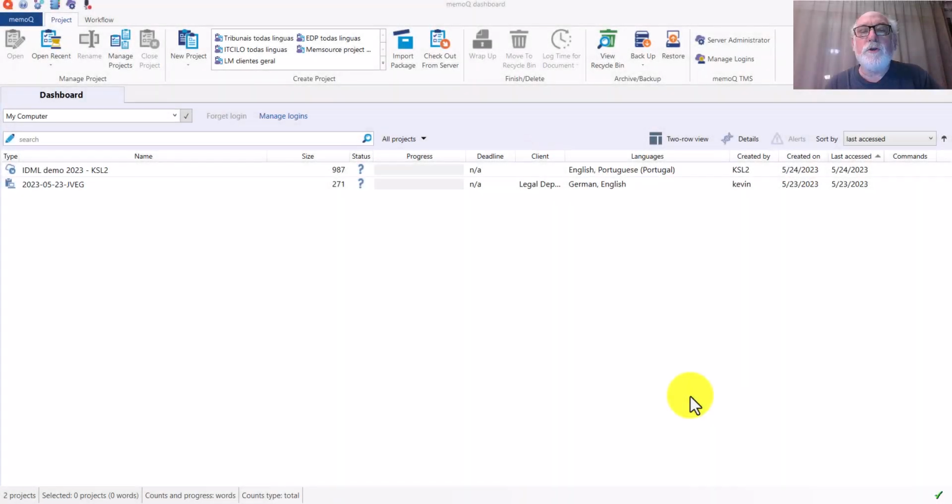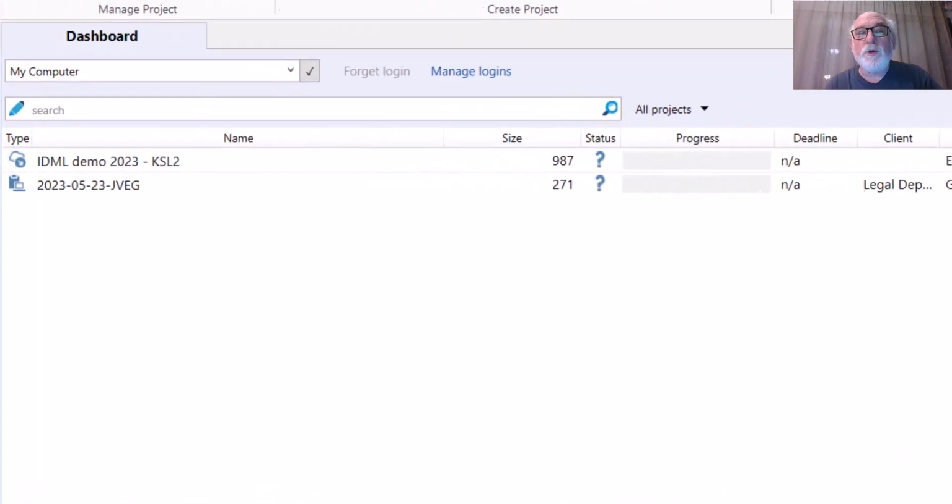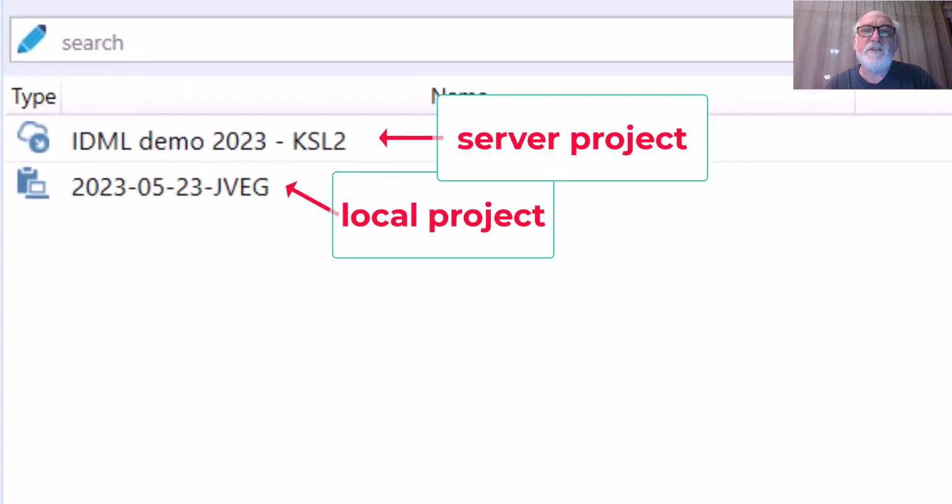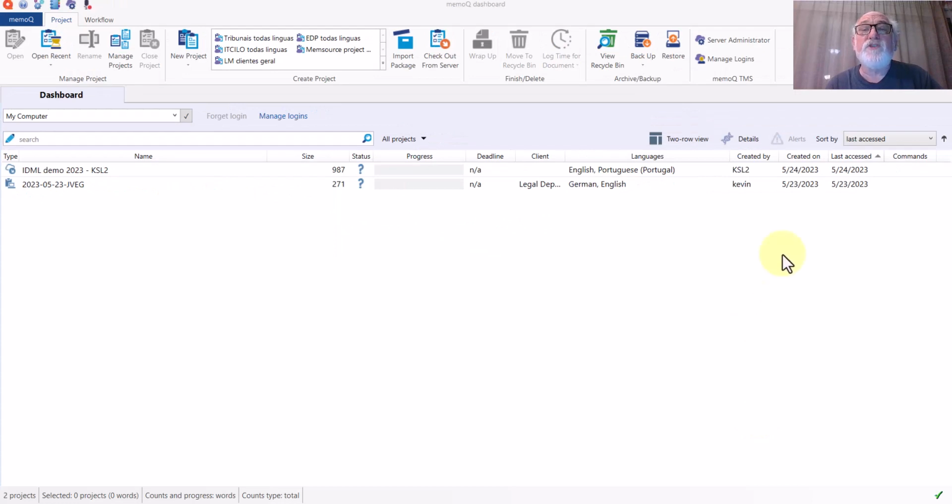We're going to have a look at the new backup feature of memoQ, which was introduced in version 9. Here I'm running memoQ version 10.0, and as you can see in the dashboard here, I've only got a couple of projects visible. I have a bunch of projects sitting in the recycle bin, and what I want to do is see how well memoQ can transfer my configuration to a second computer.